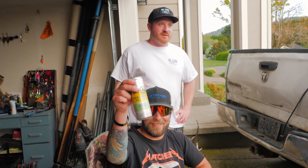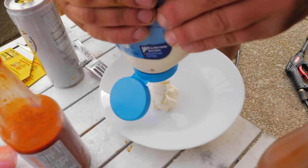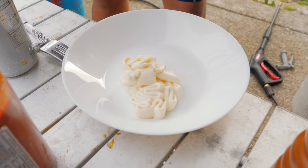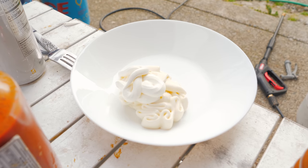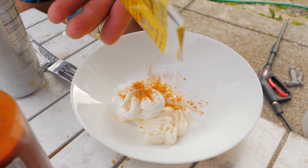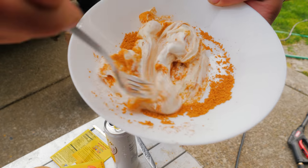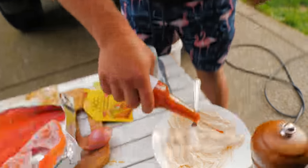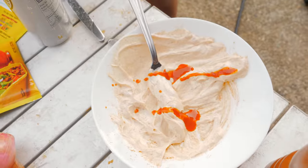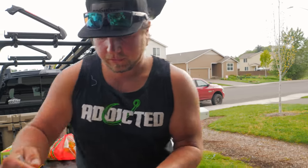Pretty good. Block party. So the way we're gonna make this chipotle mayo, I'm gonna go quite a bit of just light mayo in the pan. Then I'm gonna go a smidge of sour cream, like that. And then I'm gonna go really simple. The seasoning's easy. I'm just gonna go a little bit of taco seasoning, and that's gonna give me that chipotle flavor to that mayo. Whip it up into a breathtaking gelatinous form. I'm gonna do a little secret sauce in here. Catch you guys off guard a little bit, watch this. Oh yeah, oh yeah, oh yeah. There we go, that's looking great.